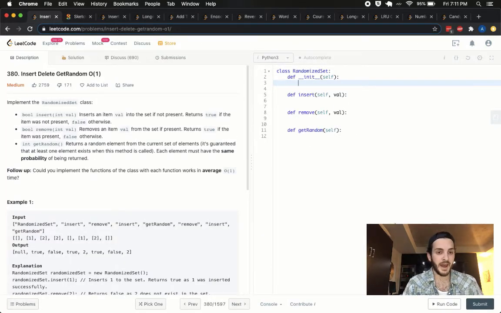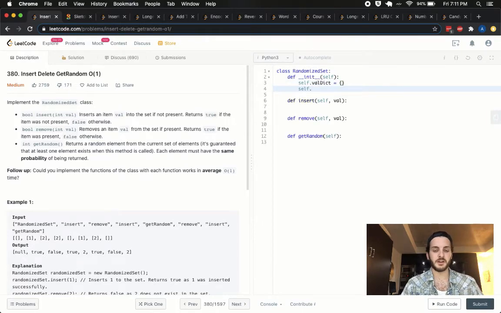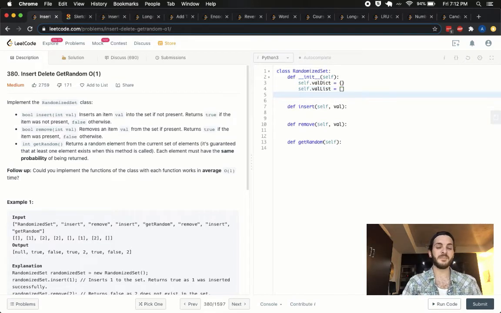So we have our constructor, and we'll want to do a couple things. So one is we need our dictionary and the list as well. So maybe what I'll do is I'll define something like valdict and set that equal to an empty dictionary, and I'll do self.val list and set that to an empty list. The other thing we're going to need is to keep track of an index, like a global index counter, so that when we're adding and subtracting numbers, we're keeping track of what index they fall into. All right. So I'll say self.index, and it's going to start at 0.